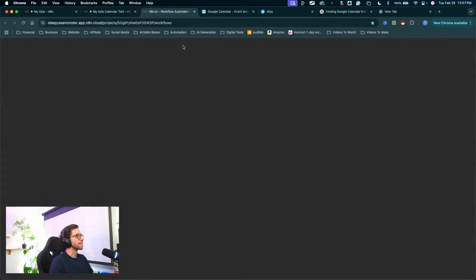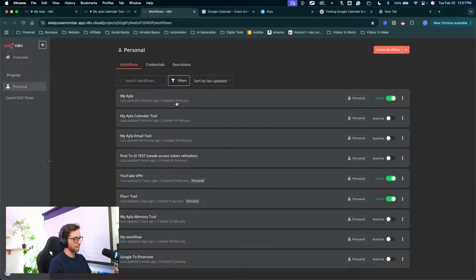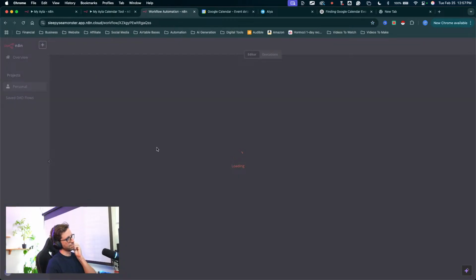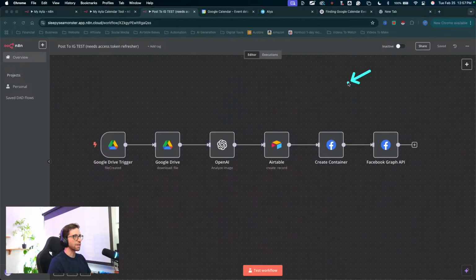I wonder if I can actually build this one in real quick. This might be superfluous automation, but let's add in this one. So I built this to post to Instagram. Posting to Instagram in n8n is still pretty much a nightmare.